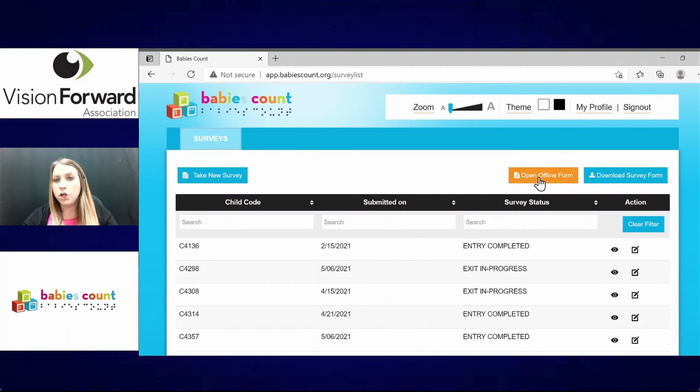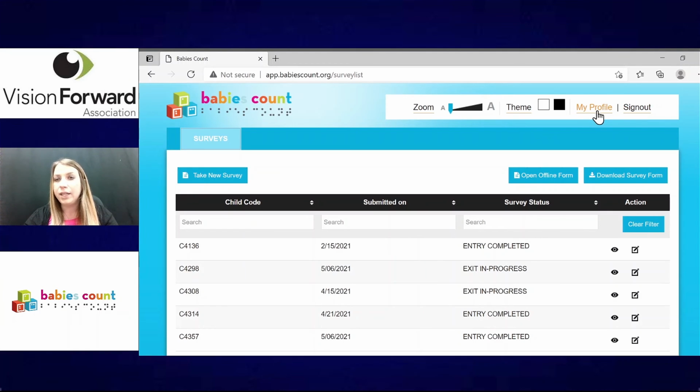Please be aware that the other important thing to know, other than the child's code, is that as the provider, you can also open offline forms that you can submit online later. As well as download the paper copy of the survey form if you feel like that's more comfortable for you and families. Just be aware that as a provider, if you do a paper copy of the survey, you will need to go and put it into the system yourself later on. Some agencies have also elected to have the state agency put the surveys in. Please contact your agency lead if you have any questions.